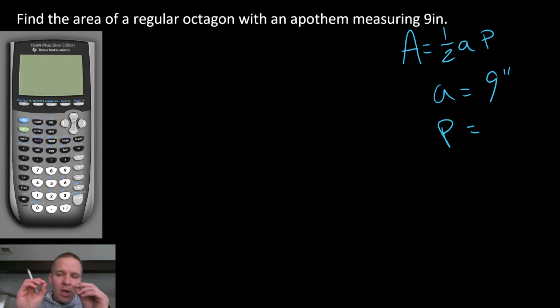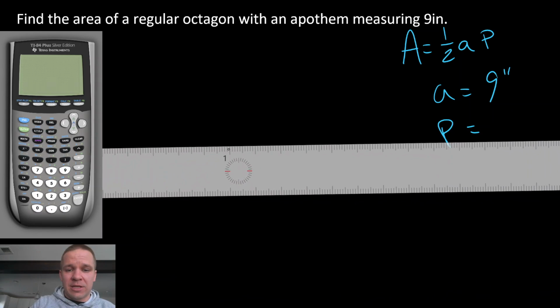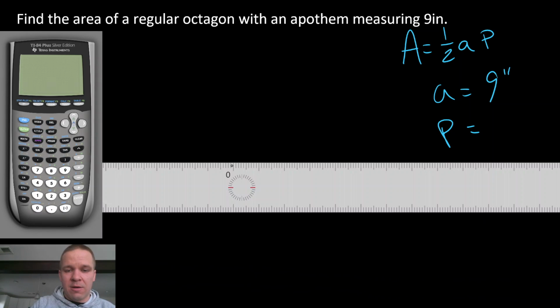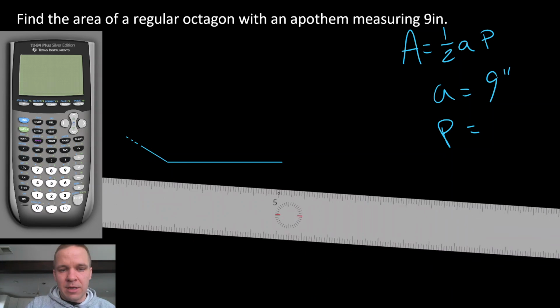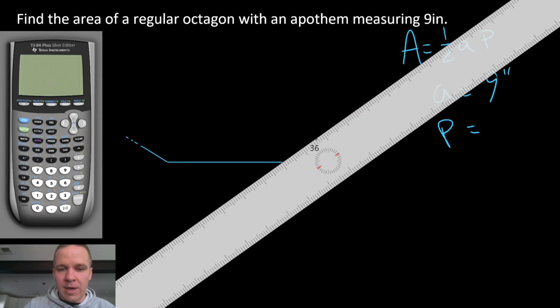Now, when I start these problems, I don't like to draw the full octagon, okay? They're kind of tough to draw, first off. And second, you don't need the whole thing. What we want are just 3 of those sides, right? So we're going to do the base right here, the lower part, boom. And then I'll go ahead and throw one going up this way-ish, right? I don't even need the full thing. I just need a portion of it, and I'll even do a little dot dot, and then I've got this one going over here, okay? So I really need what I like to call an open-ended polygon here just to work with a little bit.